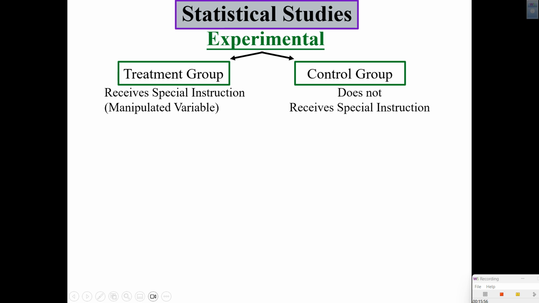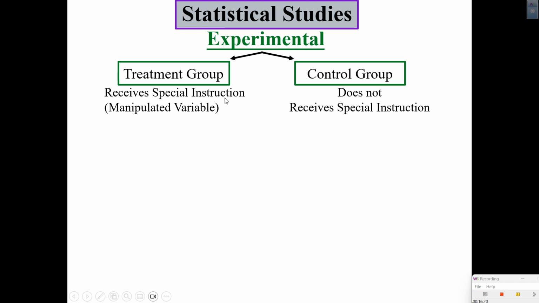For example, the day that I went to observe that I put the police vehicle behind me, the 8 people that slowed down, guess what? That's called a what? The treatment group, because they were changing their behavior according to the police. However, how about the 2 that just drove at speed limit? That's a control group because it doesn't matter who's there or not. They do protocol. They follow speed limit.